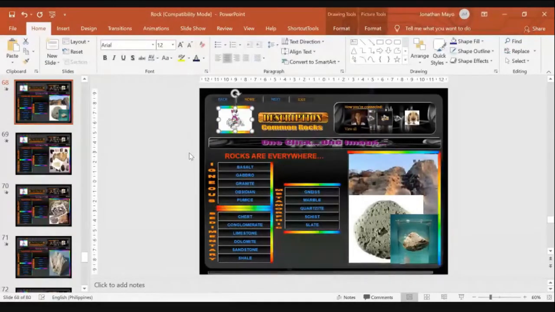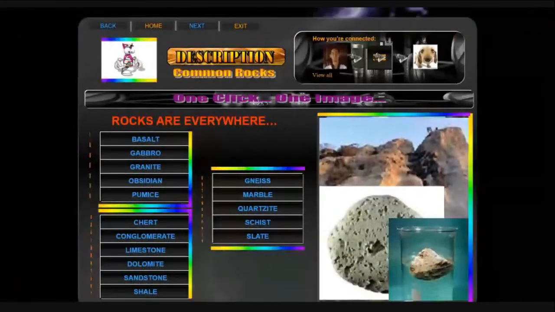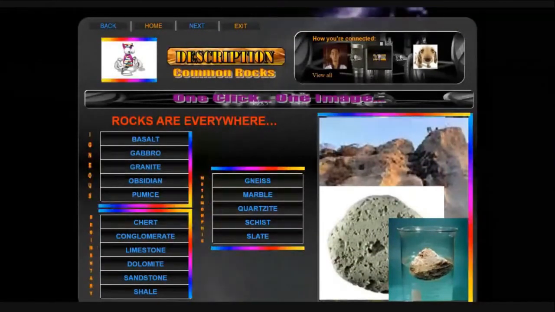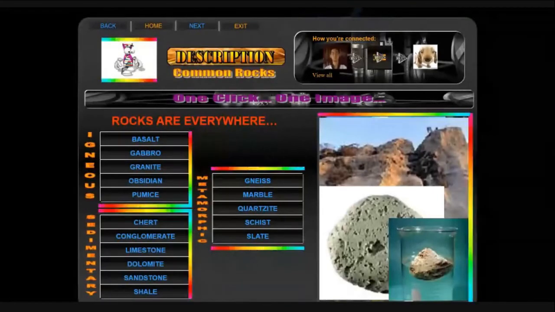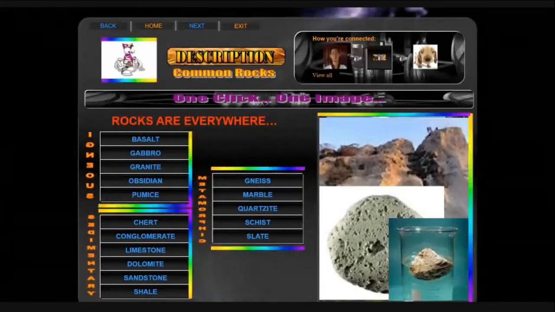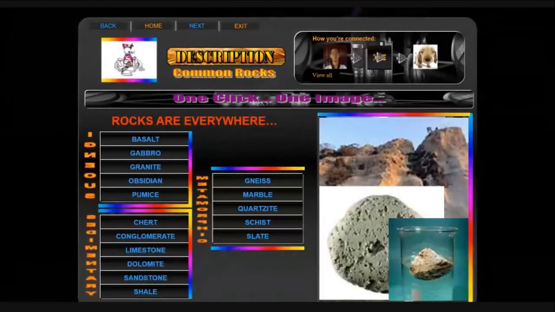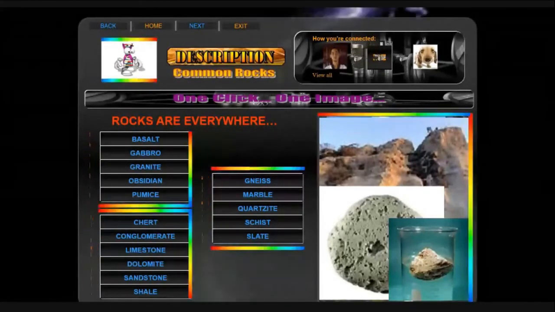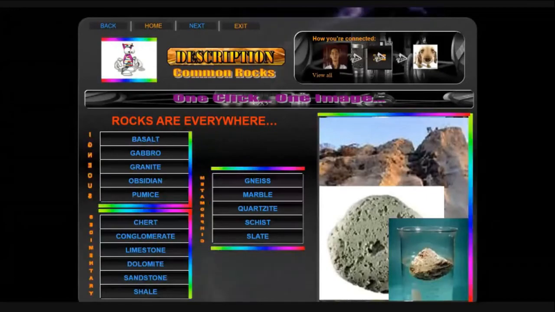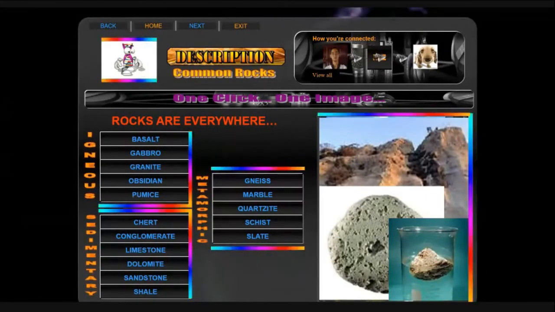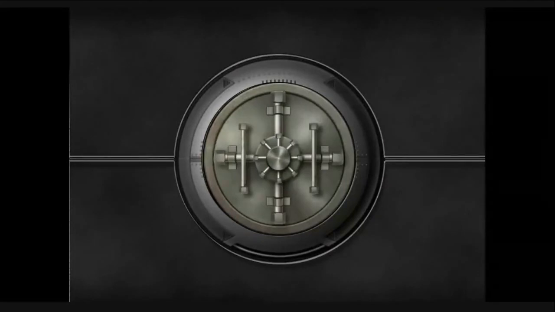Then control or shift F5 to present that specific slide. By the way, shift F5 is para ma-present natin o ma-slideshow yung one specific slide na gusto mo. Shift F5. Pag gusto mo namang balik ka sa simula ng presentation, F5 na lamang. So, ito yung nilagyan natin ng hyperlink. Let's press this kung pupunta talaga sa slide number 1. Okay, nasa slide number 1 nga siya. So, yung sa simula natin. Okay, so that is hyperlink.